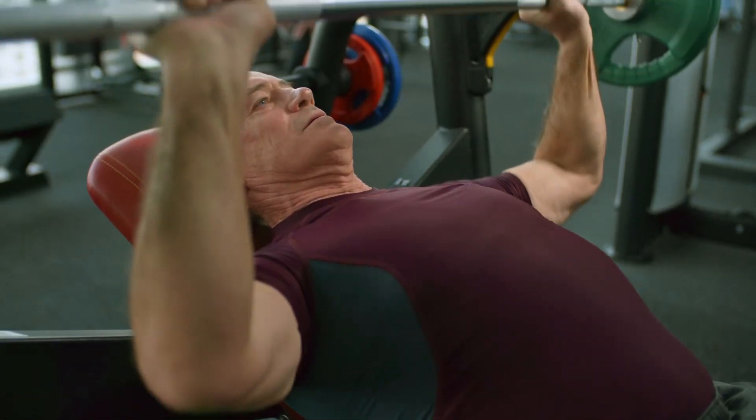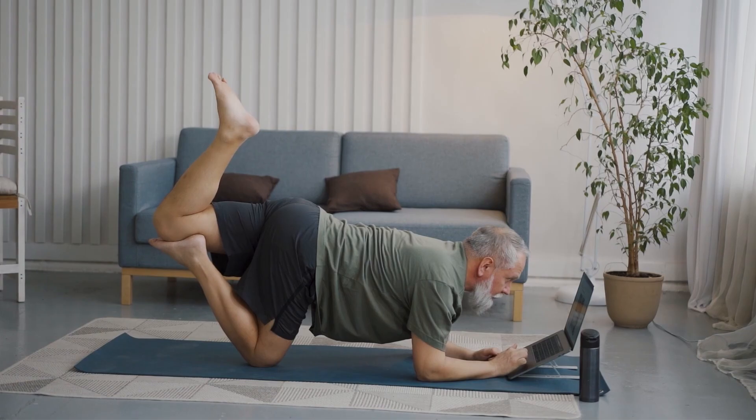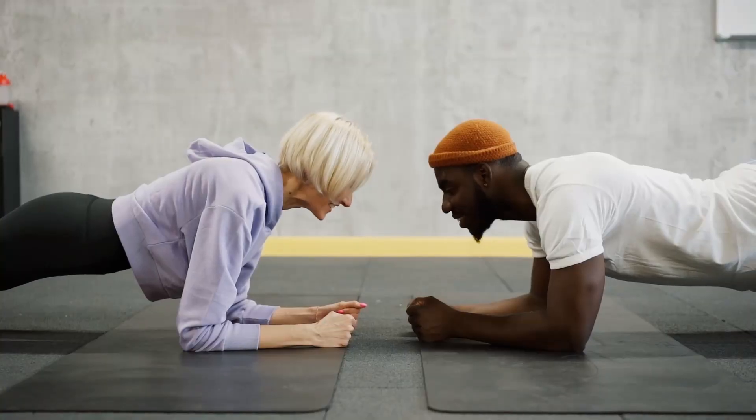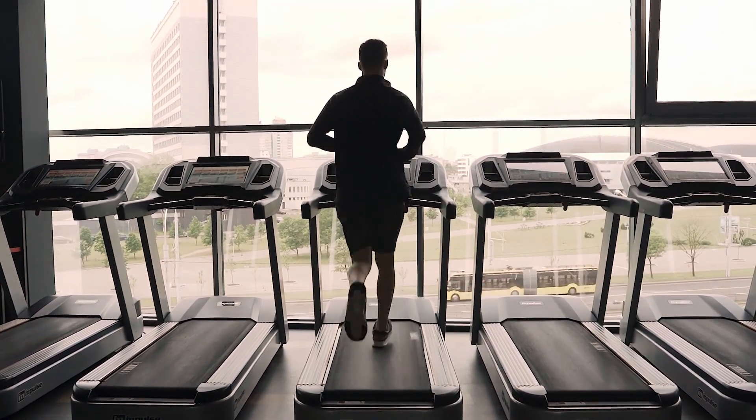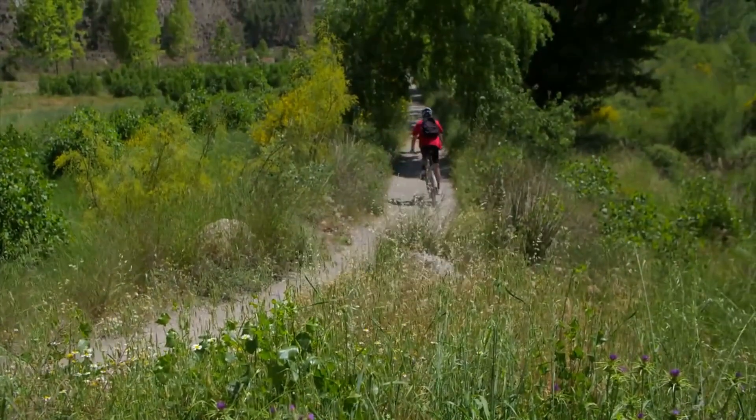When we're looking at movement and regulation of insulin, we're looking at two key things: are you exercising in a way that is stimulating your muscles, allowing you to be as insulin sensitive as possible and use your glucose as efficiently as possible post-meal? This is where we're really looking at resistance and strength training over just a whole lot of running on a treadmill or a long mountain bike ride on the weekend with very little movement throughout the week. We're looking at actually maintaining the muscle we have on our body. For most people, it's actually going to be building a little bit of muscle — if you're 35, 40, 45, 50 and haven't focused on building muscle to this point, we probably need to be building a little bit of muscle, especially if you have some weight to lose as well.